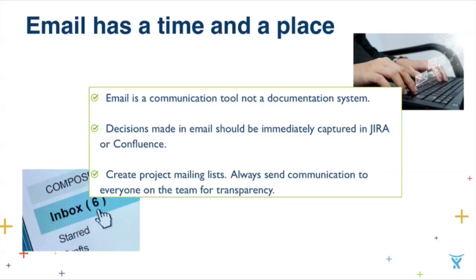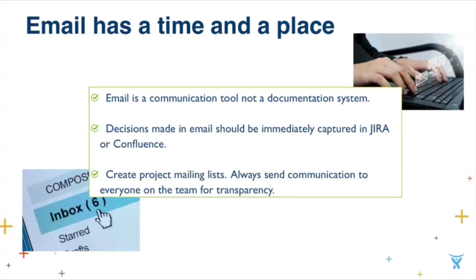The trick is email is not a documentation system. Emails get deleted, inboxes get lost, people leave the company. So as soon as you get the answers or the information you need, document it somewhere else. Put it in JIRA, put it in Confluence, put it somewhere where the whole team can reference it, see what's going on, and have the information they need easily accessible.